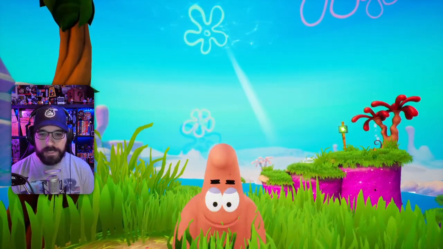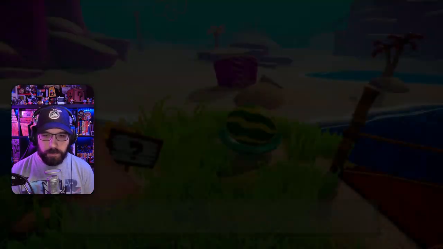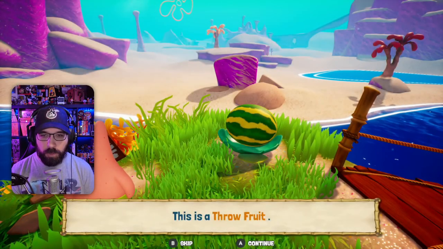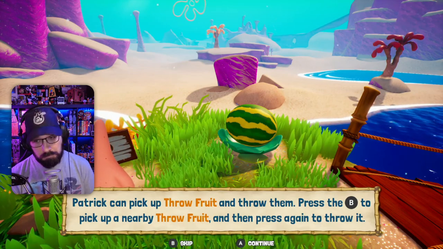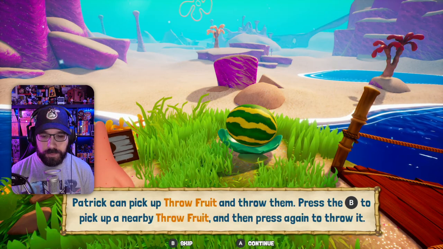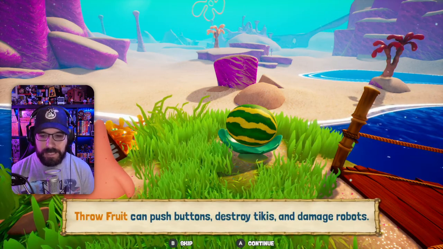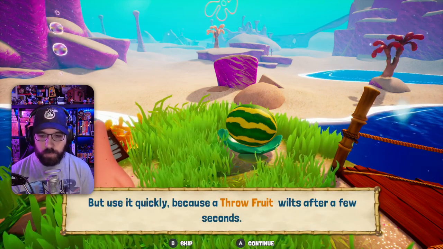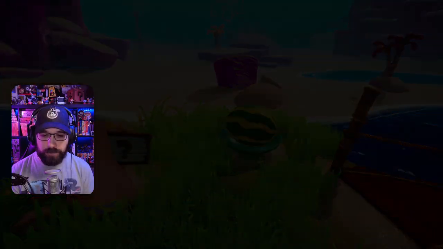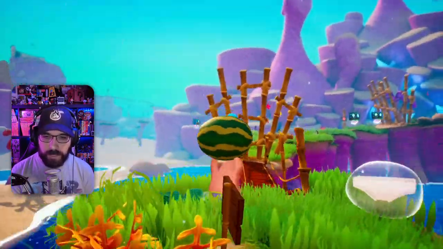All right, we got four spatulas. Now let's continue on here. This is a throw fruit. Patrick can pick up throw fruit and throw them. Press B to pick up nearby throw fruits, and then hit it again to throw them. Push buttons to destroy tikis and damage robots. But use it quickly because the throw fruit wilts after a few seconds. Interesting. All right. Let's pick it up and let's throw it.